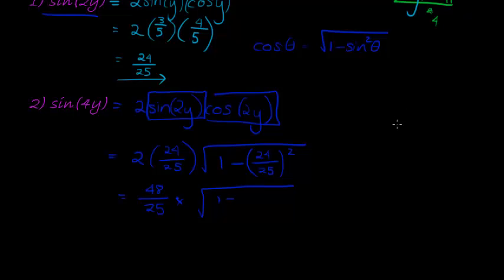Okay, so without a calculator, this might not work, but let's see. We have 2 times 20, that's 48 over 25 times the square root of this becomes 1 minus 24 squared. What is 24 squared? Well, I'm not allowed to use a calculator, so let's see. 12 squared is equal to 144, so 24 is 2 times 12, so if I square this, I get 2 squared is 4 times 12. So, 4 times 144, so 4 times 144 is 576. So, that's 576 over 25 squared.